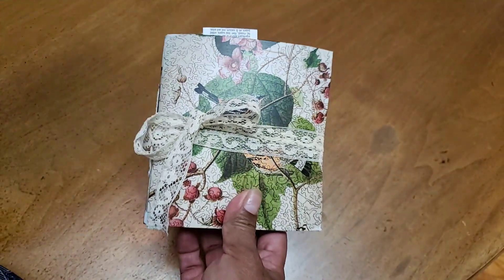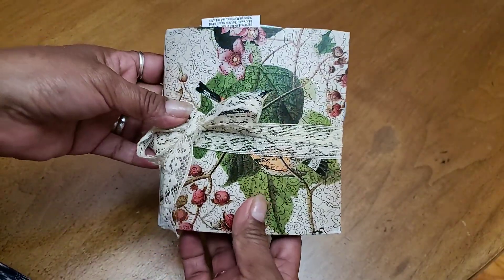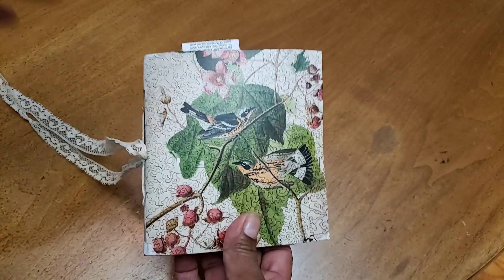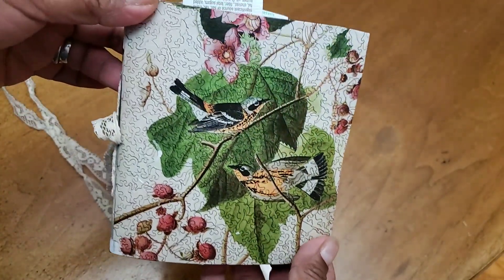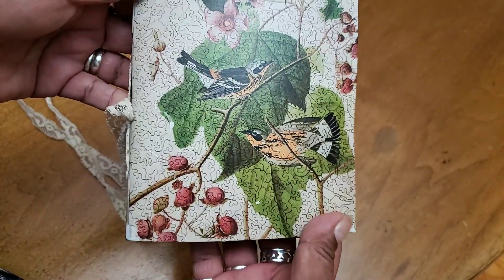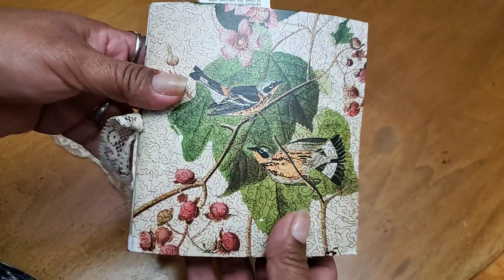I have done journals using junk mail envelopes before - I like that concept - but in my other junk journals I used other stuff that was not necessarily junk, like playing cards, scrapbooking paper, lace, and things like that. Well, I found this picture in a magazine. I was using magazine cutouts that were already tossed aside from different magazines, but this one I found - I don't remember if it was in Better Homes and Gardens or Southern Living - but it was an ad, and I thought it was beautiful. It looked like a puzzle being put together.